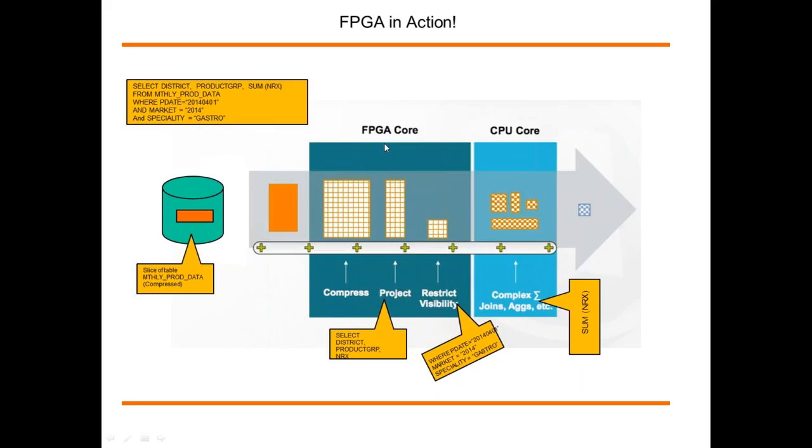Now, is it the same thing, Srinivas, that the Bloom filter does? Yes, Ravi. Basically, once it gets the query and before it pulls the data from the storage, it applies some predicates and only pulls in the required data, and then it performs all the projections and gets the data out of it. Or it's similar to storage indexes, right? That's what you're talking about? Yes, similar kind of, yes.